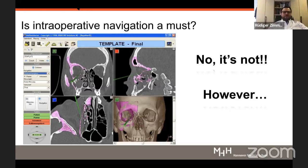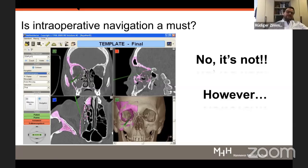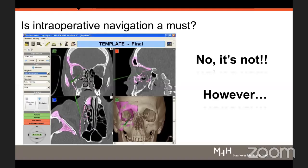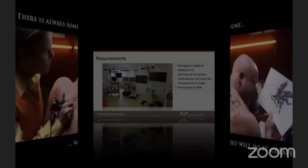I will come to the topic navigation within my next slides. But again, you can see what my colleague just told you. The green stick is the pointer of the intraoperative real-time navigation, which gives you always in real-time the option to see where you are with your pointer. And not only for dissecting the orbit, but also to check whether your implant is in the right position. You can see that the green stick is on the violet line. This means there is the implant, there is my pointer. And this makes me very sure that my implant is in the correct position. And it's not only the position, you can also check the shape of the implant. So there are several options for that.